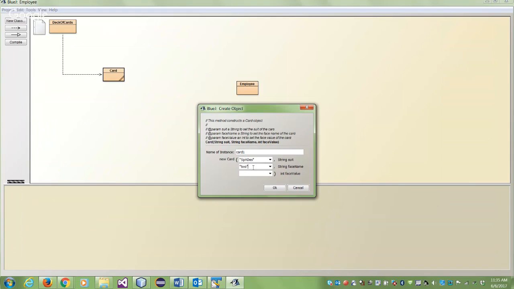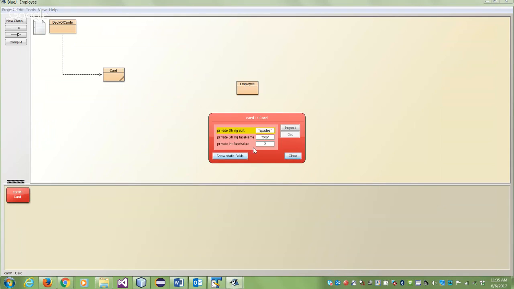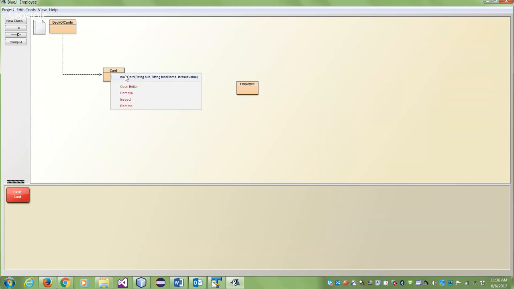I want to show you that the object gets created. And what's inside it? Again, with 2, I'll do something silly. I'll go O capital, P, W, and O is capital. And then I'll give a face value of 2. This object will get created. If you inspect it, notice how it has spades 2 and 2 inside it. A card got created. That's your card. The suit is spades, the face name is 2, and the value is 2. So try to create both valid and invalid objects.